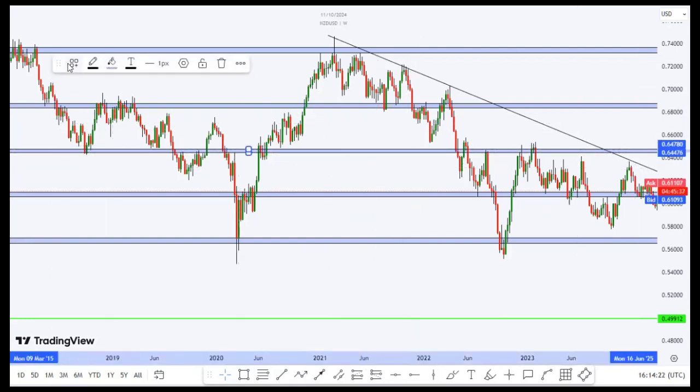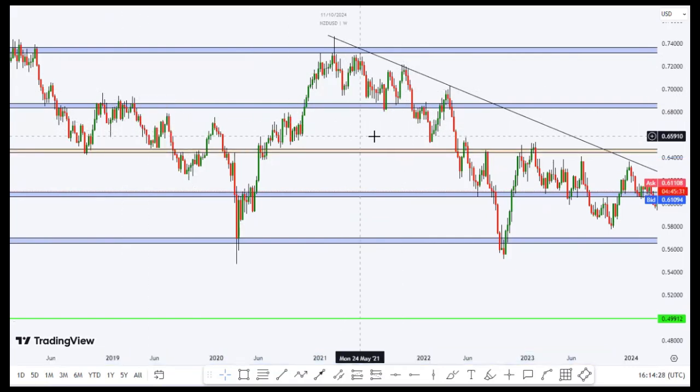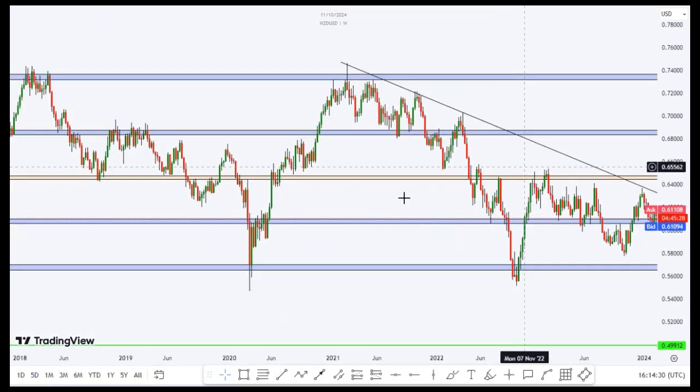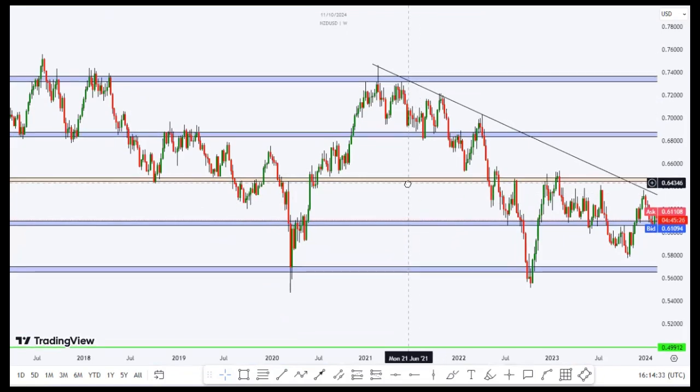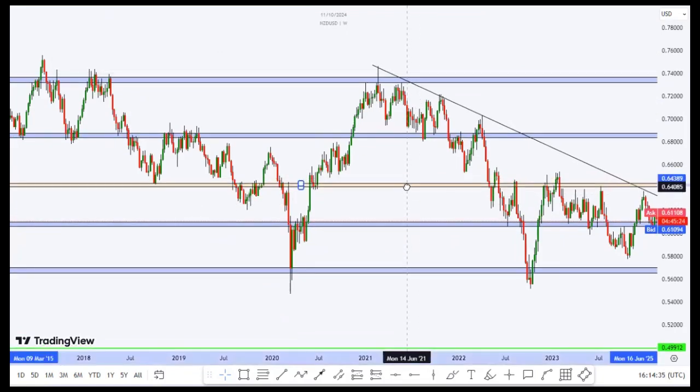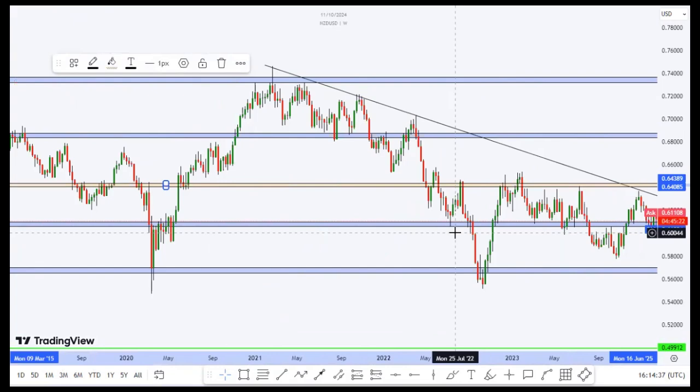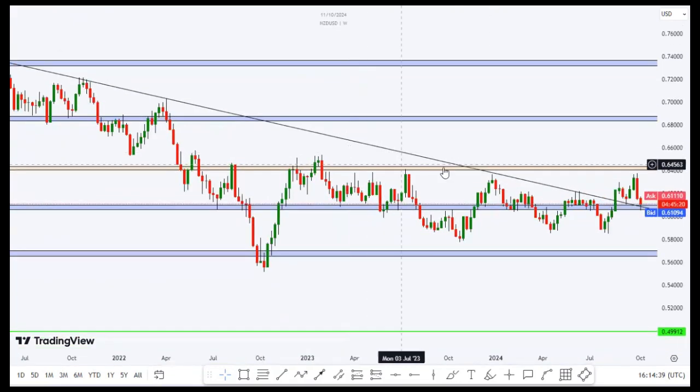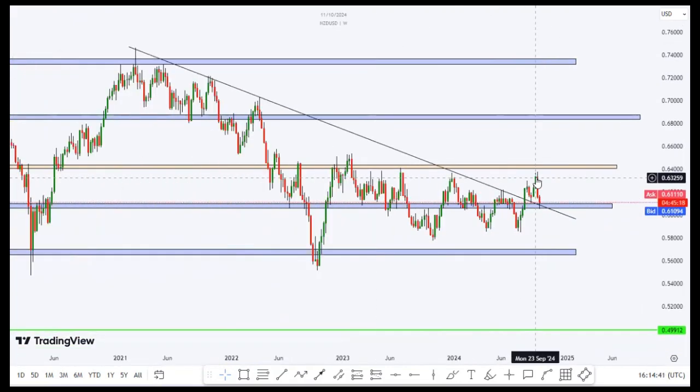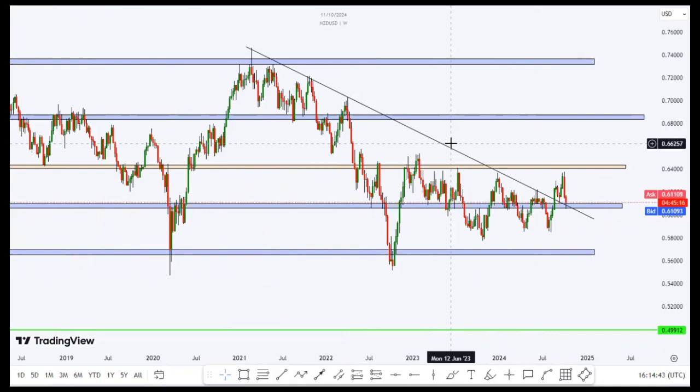But this is the weekly time frame, so I'll use my weekly time frame support and resistance color for it, for easy identification. All right, so there's another zone right here. Let me just adjust it. Great. So there's another zone here that is being respected. There's another zone here that is being respected. So this is basically on the weekly time frame too.